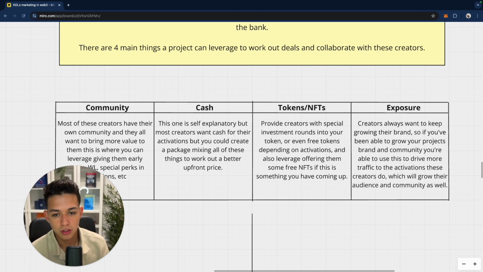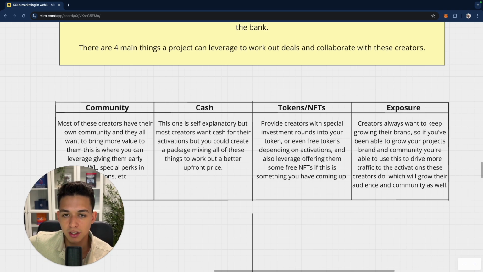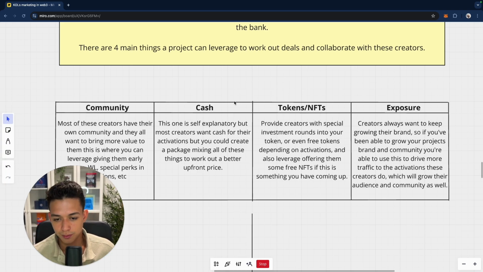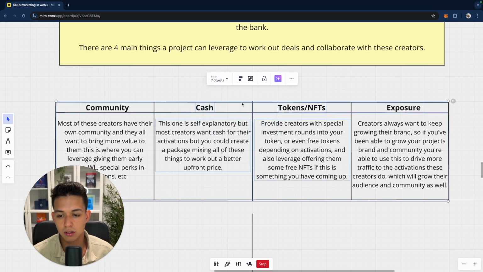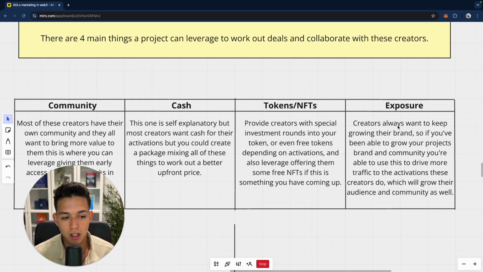A lot of creators, if you're building a great product, they see the vision, you have good backers. Most of them will actually be very happy to invest in your project. And since they're invested in what you're building, they're more interested in making content around it and making it a success. So if you have a token launch and you're looking for investors, talk to some of these creators you've been in contact with, try to get them on calls, explain the vision to them, see if they're interested in investing, offer them cash, offer to give back to their community, and then last, offer to give them exposure.